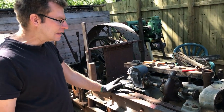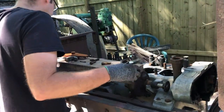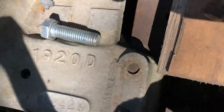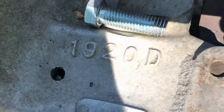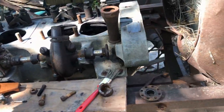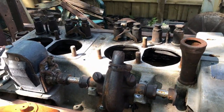But it is the later Waukesha. I'll move my piece of wood here. It is the casting number, where is it here? Is a 1920D. The earlier ones have a 1920B. And they are slightly different, the blocks, or the crankcases, I should say. But the serial number does match the plate, so this is the original engine from this tractor.